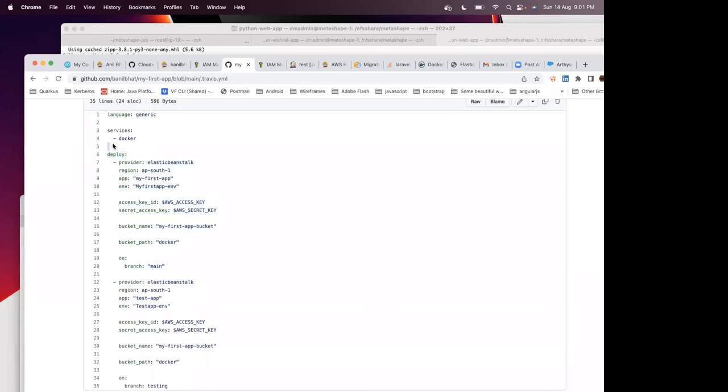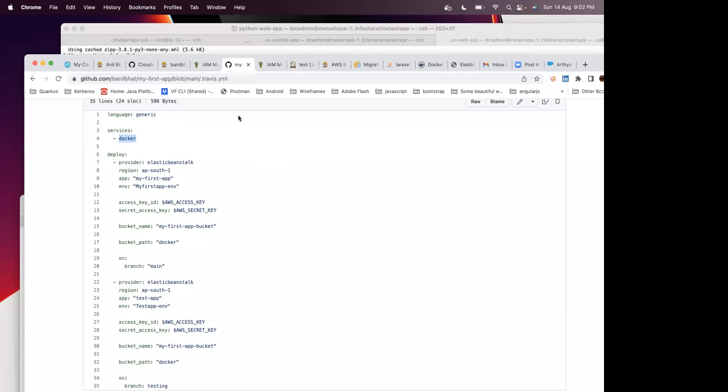What we can do is make sure that we deploy the latest image to Docker Hub. So Travis has a way of deploying the entire image to the Docker Hub, and from the Docker Hub, Elastic Beanstalk will pull that particular Docker Hub image to its environment. That is the way it works.